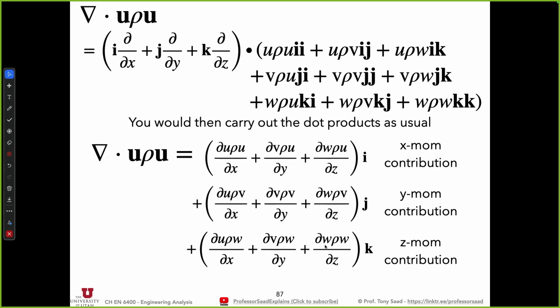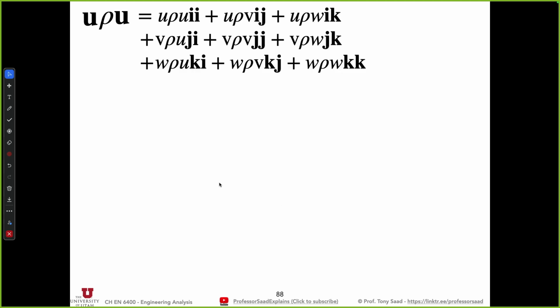I'm going to give you a dot product of two things, a tensor and a nabla operator or a vector, in dyadic form, and tell you to figure this out. Which one of the following is true? So you need to be able to do that distributive operation. It's really simple, guys. Just the same way you dotted two vectors, now you're dotting a vector with a tensor. And if the tensor is in dyadic form, it becomes really straightforward. You're just distributing the dot product.